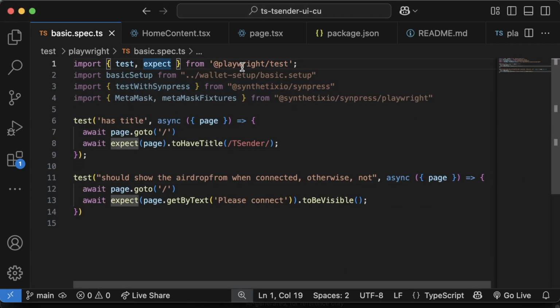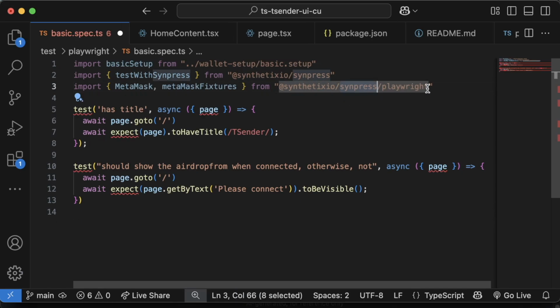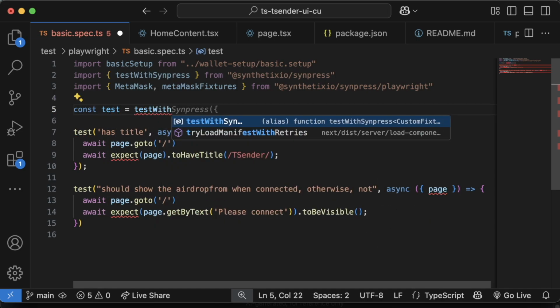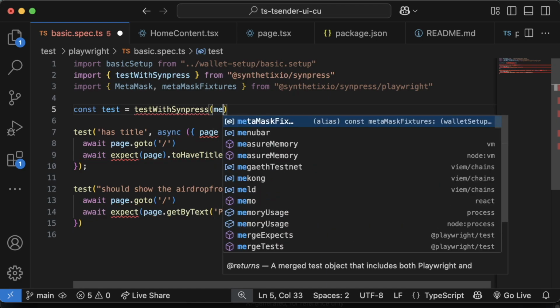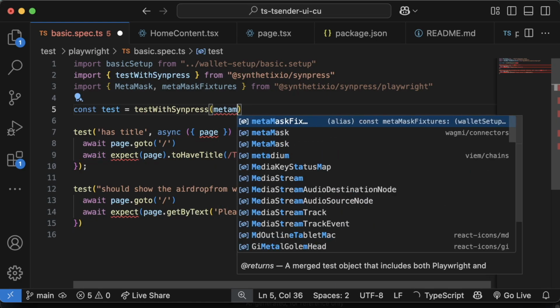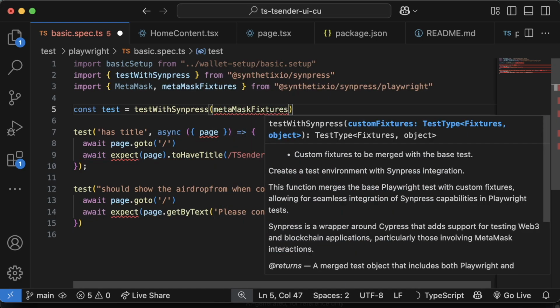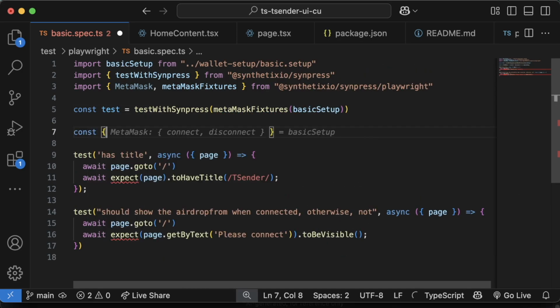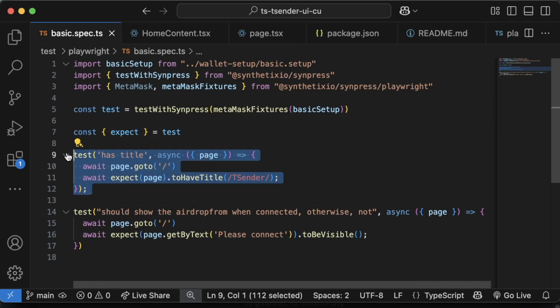So now we're going to update our test. Instead of pulling from Playwright here, we're going to delete this, and we're going to use the test from Synpress because this is going to come with a lot of helpful features. So we're going to say const test equals testWithSynpress. In here, we're going to add metaMaskFixtures, basicSetup. And then we're going to say const expect equals test. And we'll get rid of this for now.